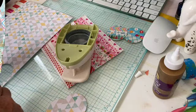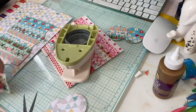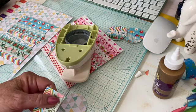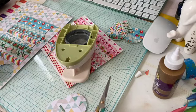And rather than waste the paper, I decided to take it off and try it and see if my punches will work okay. This was an end piece, and I thought, you know what? It's a square. I can keep that and use it for a cluster. It would really work well.